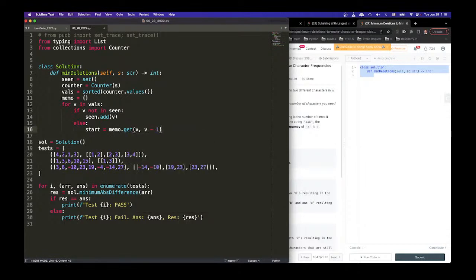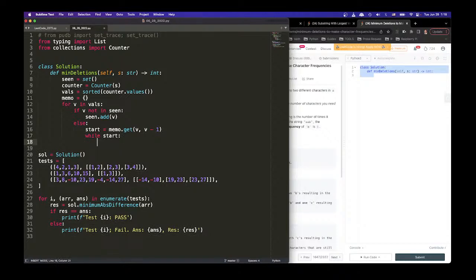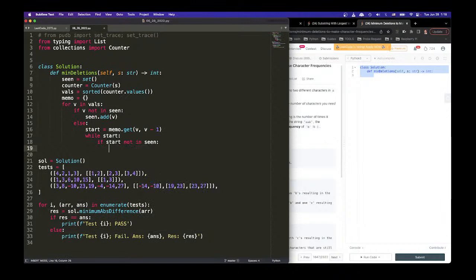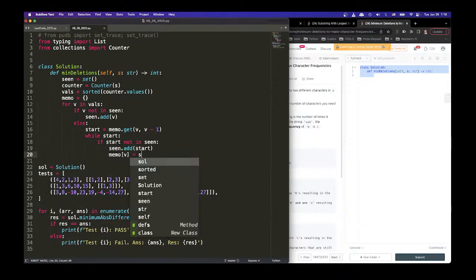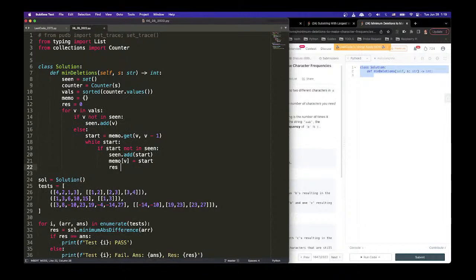Okay? And then we say while start is in seen, start decrements, and then the rest.